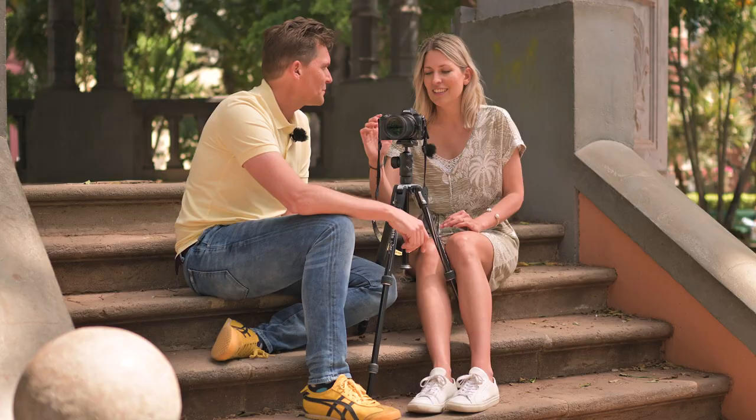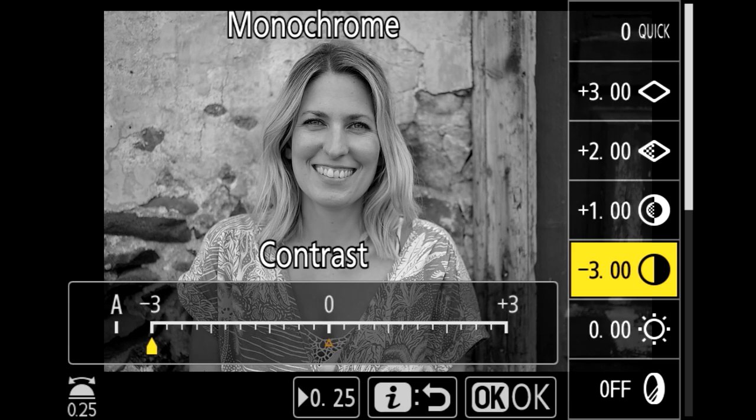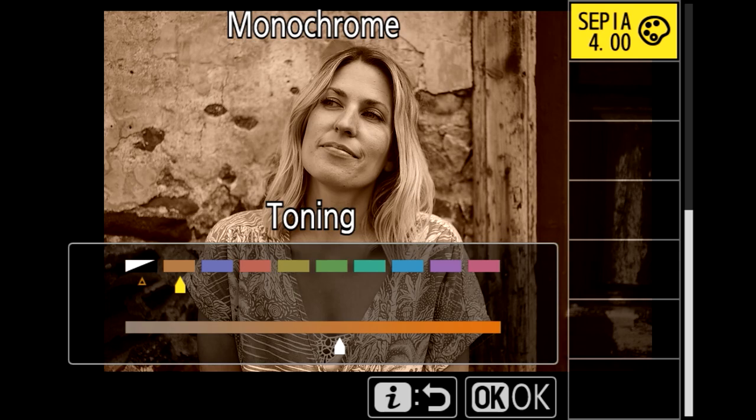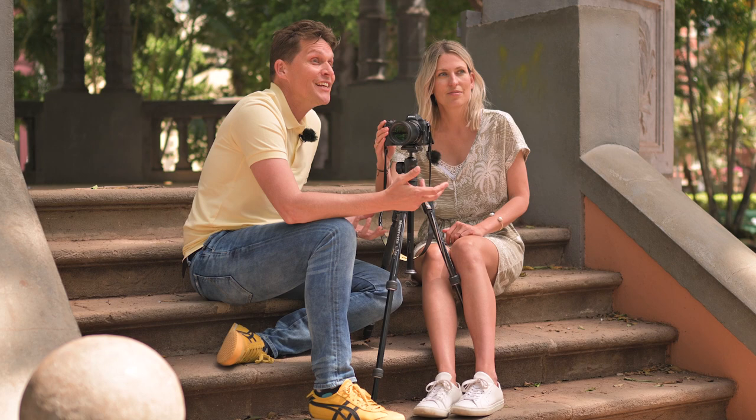And basically personalize that picture control. If you, for example, go into monochrome and then you push the button down, then you will get into another menu, which shows you a lot of variations, for example, sharpening or clarity, contrast, brightness, and effects also. You can add or reduce colors like yellow, orange, red, green, for example. Basically tweaking it to be exactly what you need. Yeah, exactly. And that's really, really cool to get different effects on your pictures. So essentially that means that your image is basically instantaneously edited in camera.